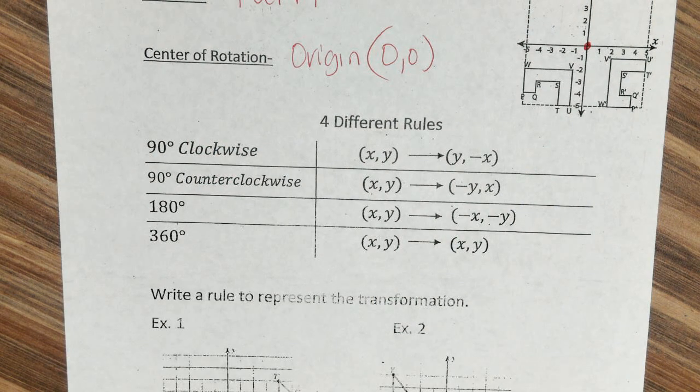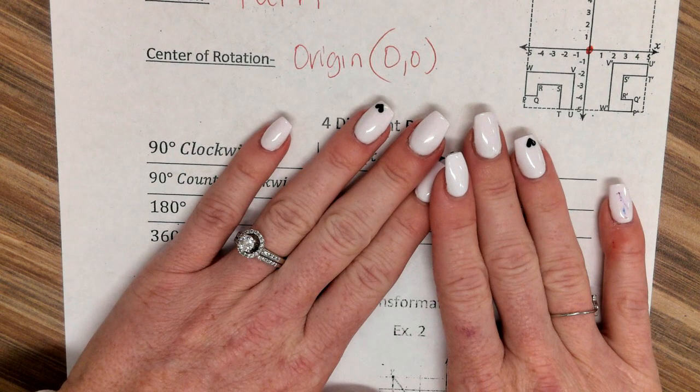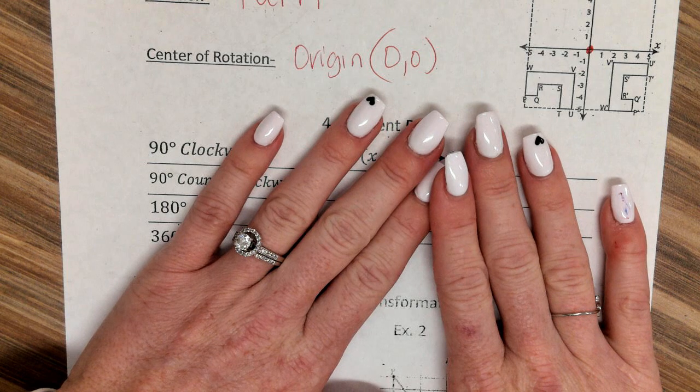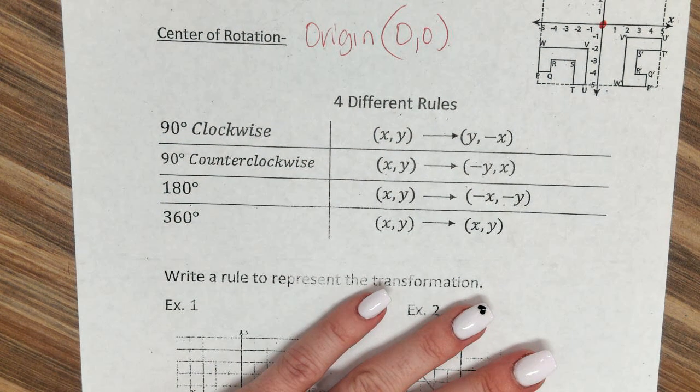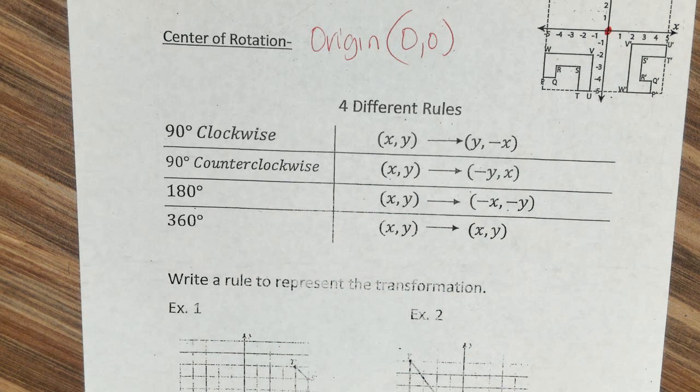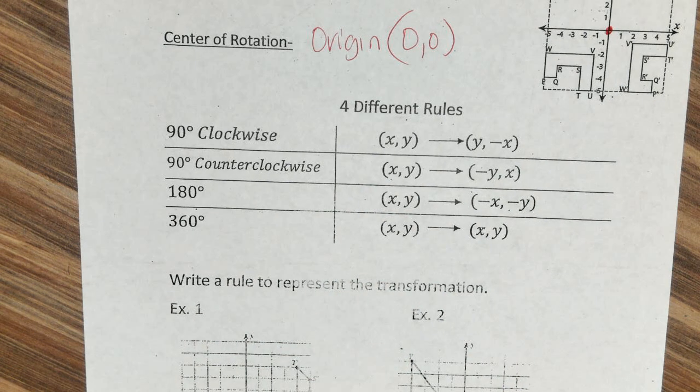So my job today is to teach you how to understand these rules so that you don't have to memorize them, because it's too much to memorize, okay? But that you can understand how to get the rule. And I have a trick called Happy Face Man. It's a trick I learned at a training. And it took me forever to understand the trick, but kids get it way faster than I did.